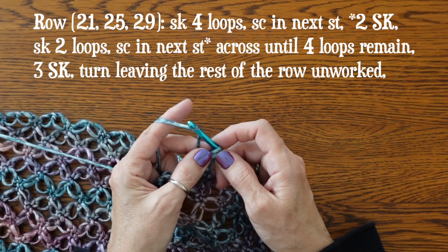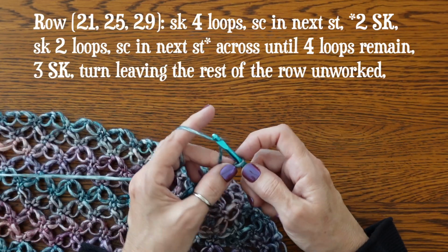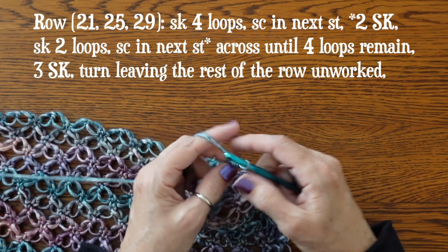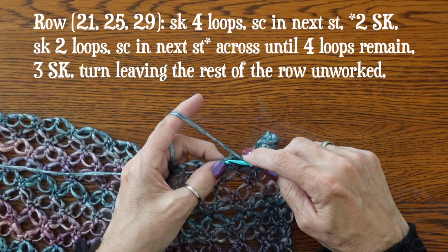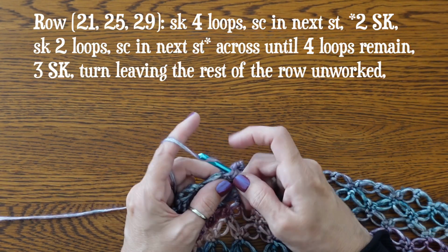in the next stitch, and then do that repeating pattern of 2 SK stitches, skip 2 loops, single crochet in the next stitch. We're going to repeat that all the way across until only 4 loops remain.